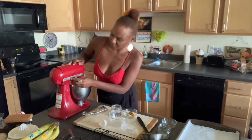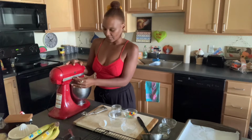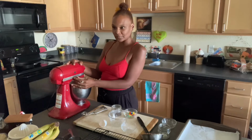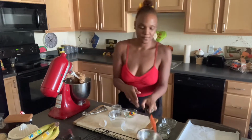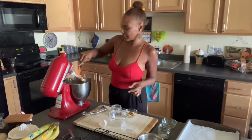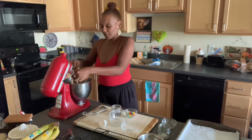And then you're gonna push that all the way down and stir. And if it gives a little resistance, just turn it up a little bit. Incorporate, I'd say do another 1, 2, 3. So you know it's mixed. Take your spatula and wipe down the mixer spatula that's in here. And get all the yummy cookie dough off of there.